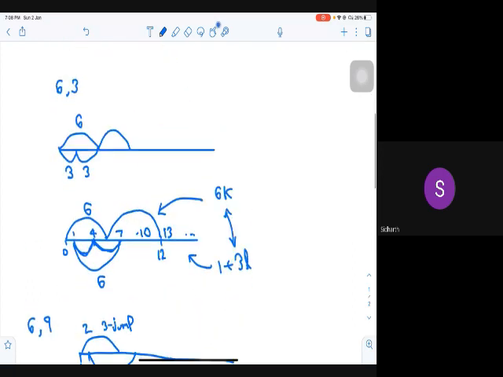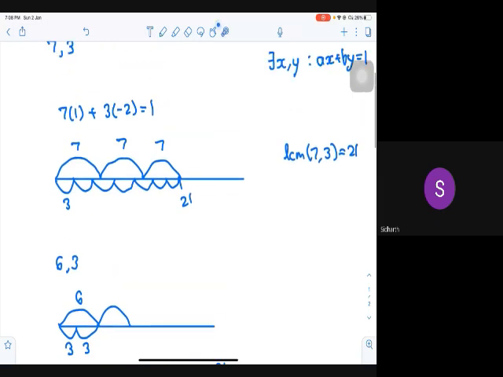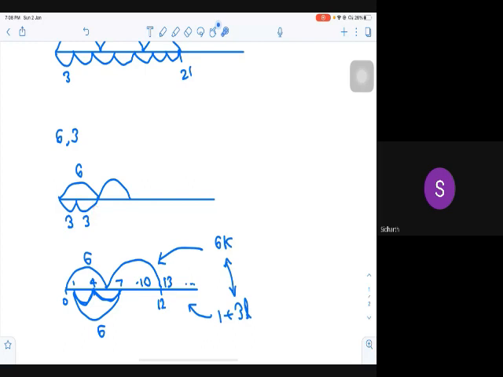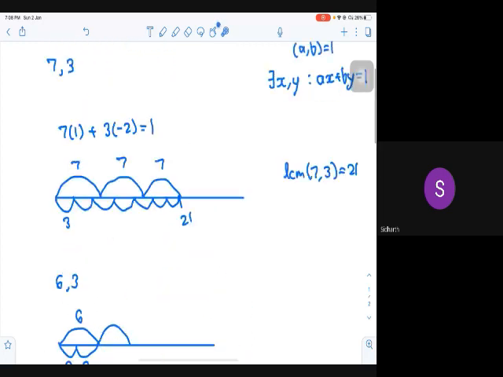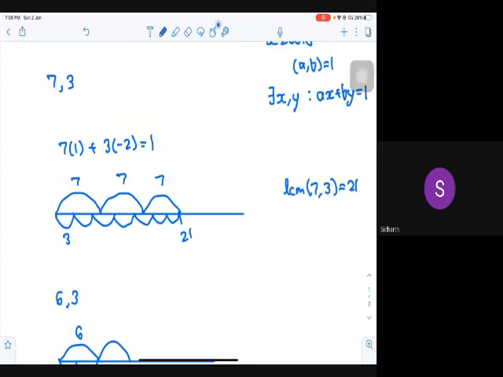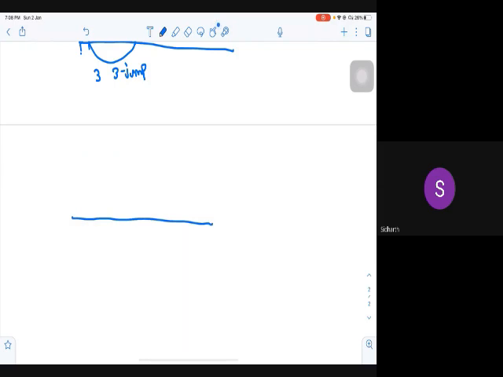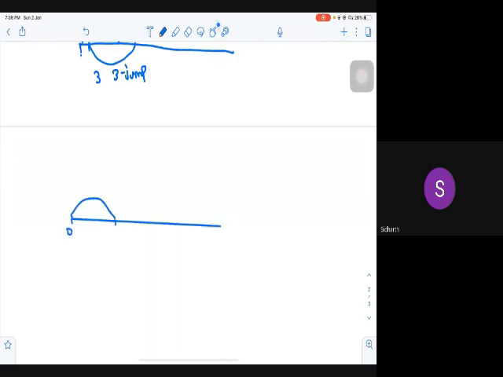So if you don't have co-prime integers, then you have an issue, because if they start at the same point, it's fine, otherwise it's an issue. But for co-prime integers, even if you start at different points, they will eventually meet. If you start at 0 for this, you end up at 7, 14, and so on. And even if you start at 1 and take a jump of length 3, they would still meet at one common point.